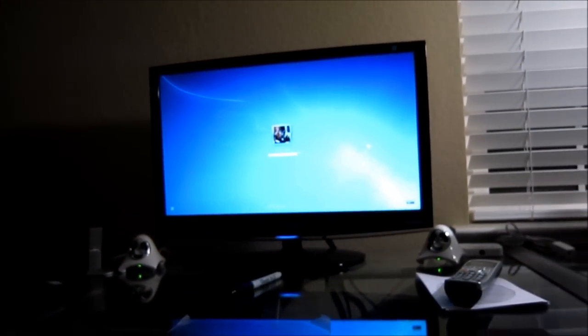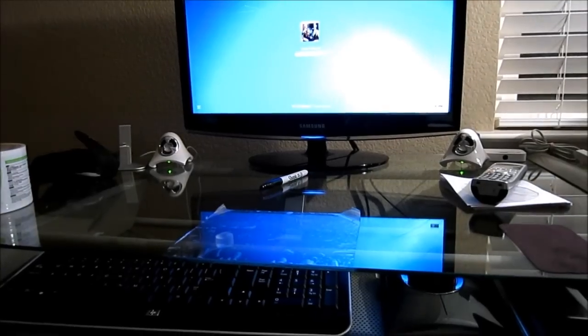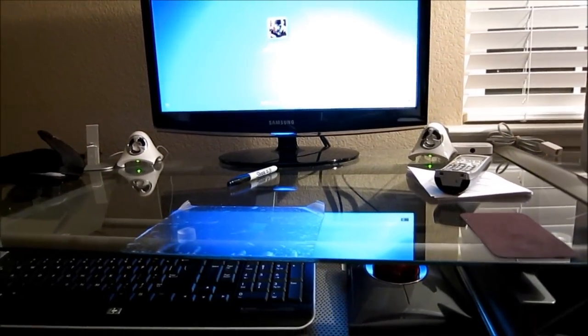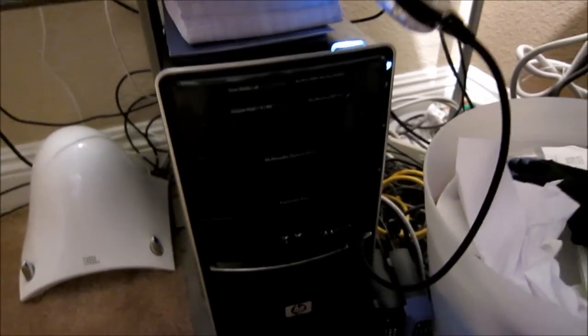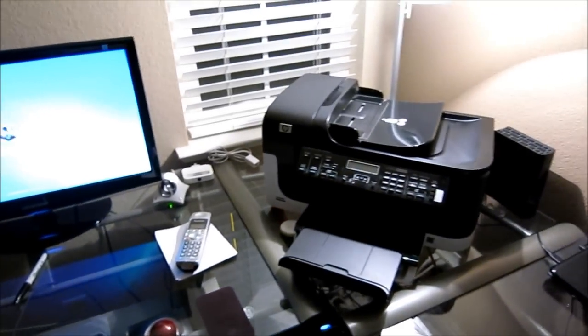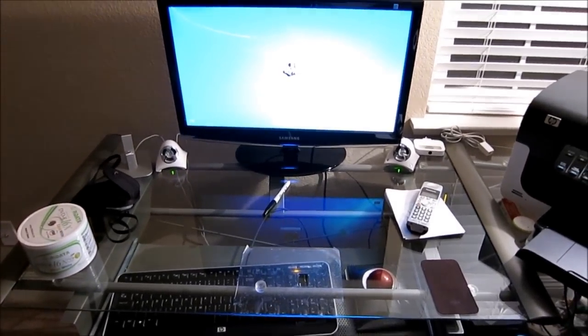You can see the load light on my computer — still going and making noise. If I typed in my password, it wouldn't even take me to my desktop right away. Look at the orange load light on the right — still spinning, still loading. And this is a couple of minutes in. When I first got the computer it would take maybe a minute at most and I'd be at my desktop using programs. Now I'll leave it alone for five to eight minutes until it's fully done loading before I can start using programs.